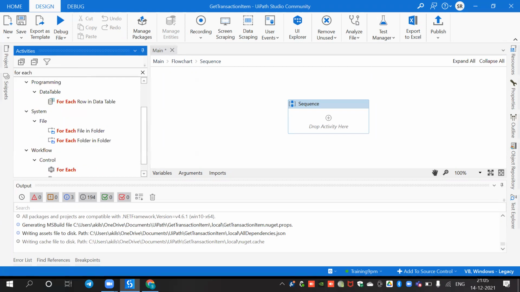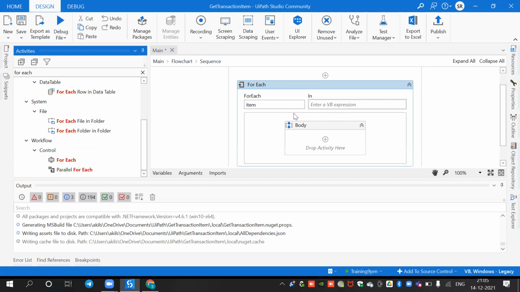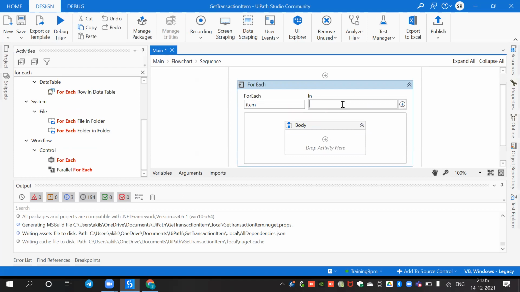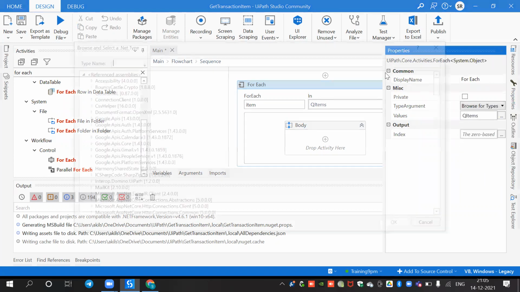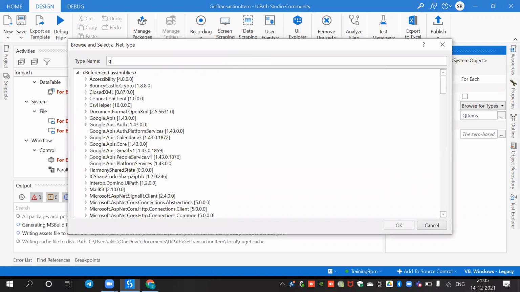For each, correct? So we have to take for each. And then where is the data available? The object would be, tell me what we have to take.